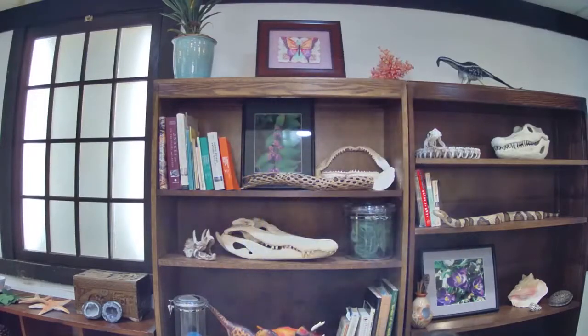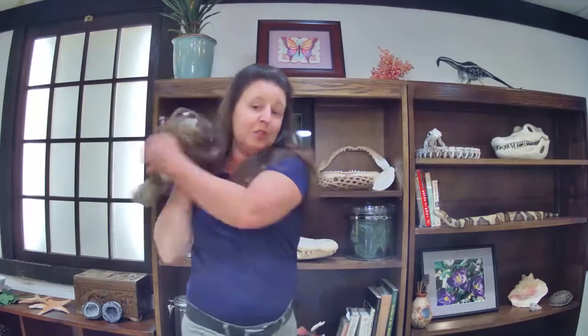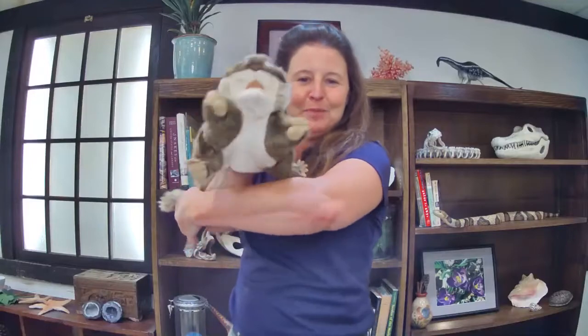Those squirrels are great. We're going to meet another animal friend that is related to the eastern gray squirrel, but he's a ground squirrel. His name is Chippy. This is my friend Chippy — he can be a little rascal sometimes. Does anybody know what kind of squirrel he is? He's a chipmunk! He's Chippy the chipmunk. Chipmunks are little ground squirrels that live all over eastern North America, and they like to spend most of their time on the ground. They make burrows — that's where they like to live.